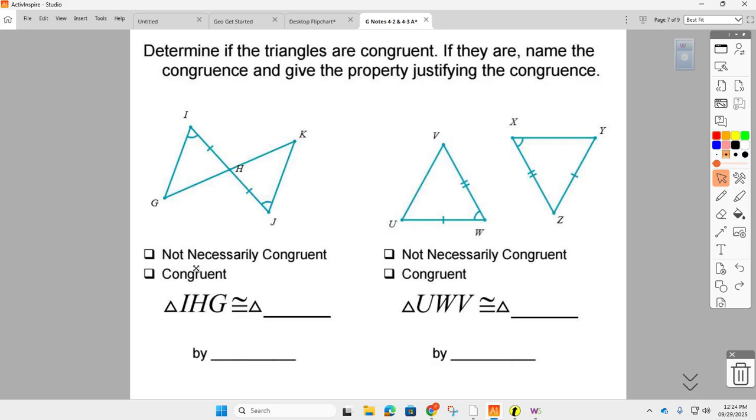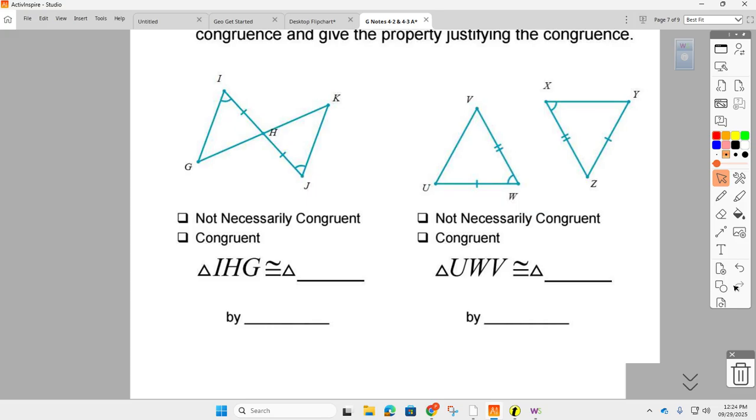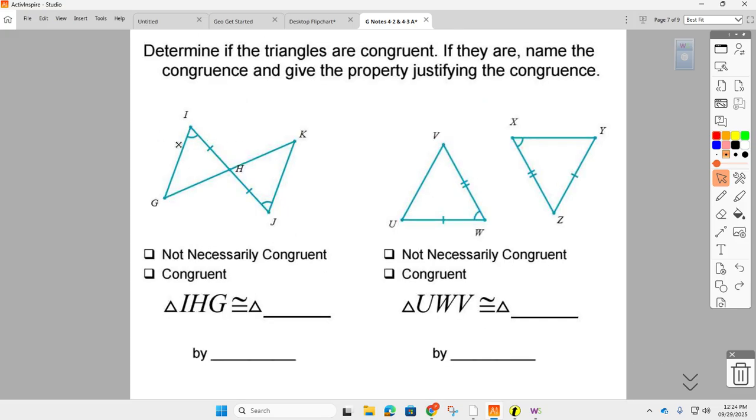Can we say that this triangle is congruent to this triangle? That's the question. Would that be one of our four shortcuts? We know we can't say all 6 parts are congruent because only 2 things are marked congruent. There's an angle marked congruent with the arc, and there's one side marked congruent.